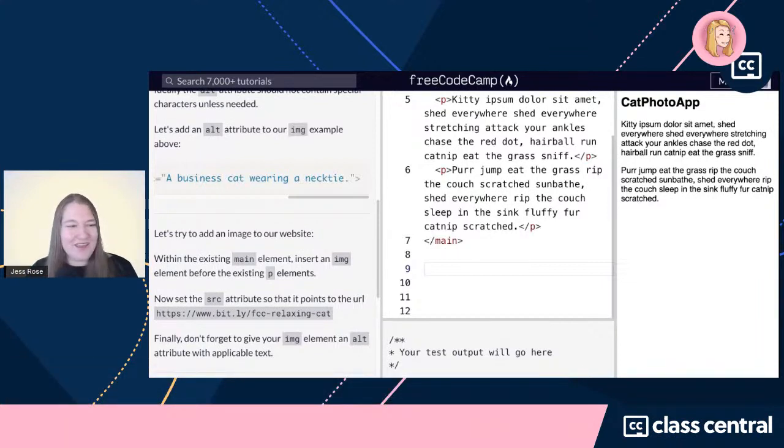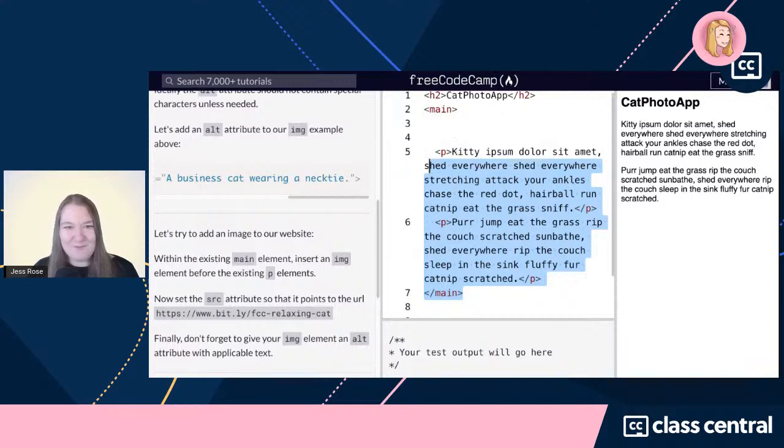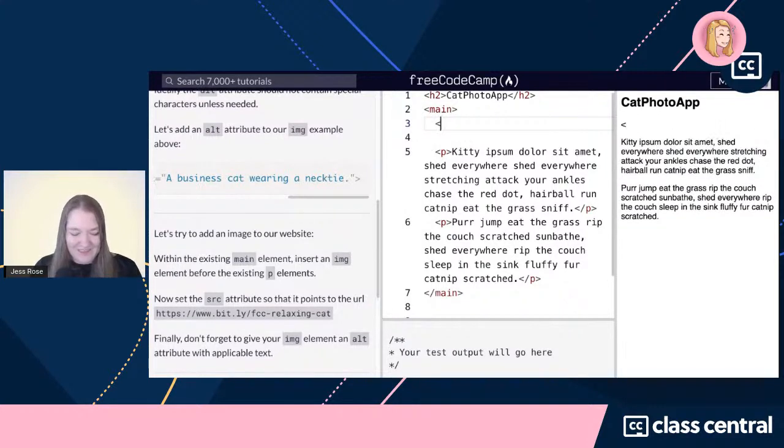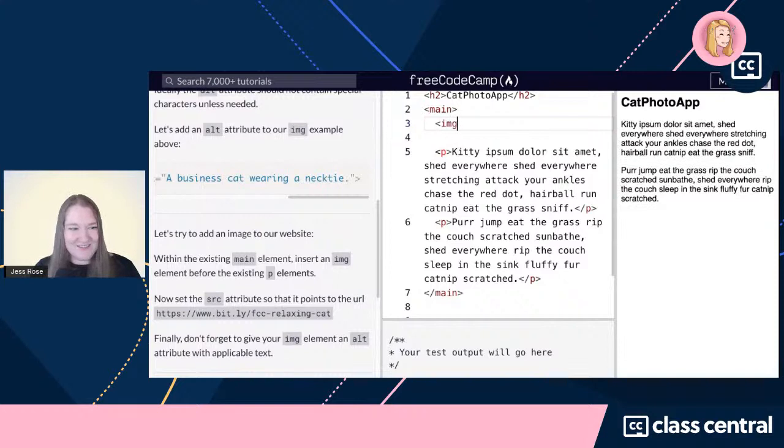These are going to go in main. So here we've got our homework within the existing main element, just like you said. Thank you very much. We're going to insert an image element before the existing P elements, so inside main, before both of our paragraph elements. You come down here. We're going to tab over just to keep this straight. You say image source.